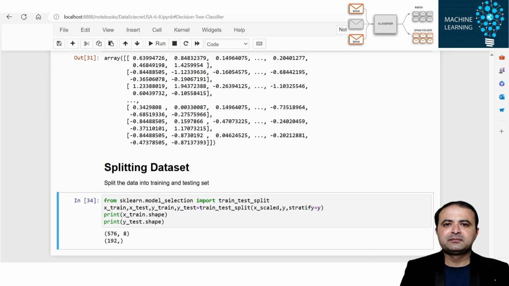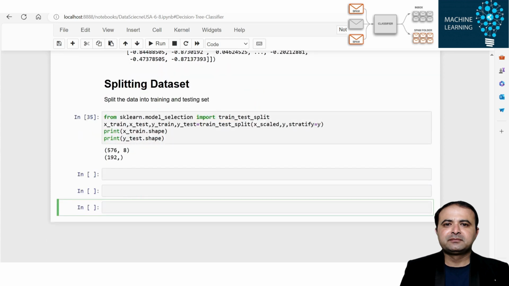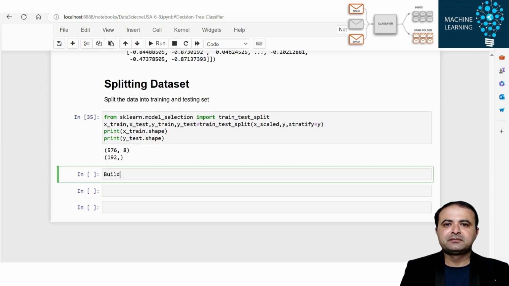So once the data is split, then what is the accuracy? So building the model of bagging and boosting. Bagging classifier.